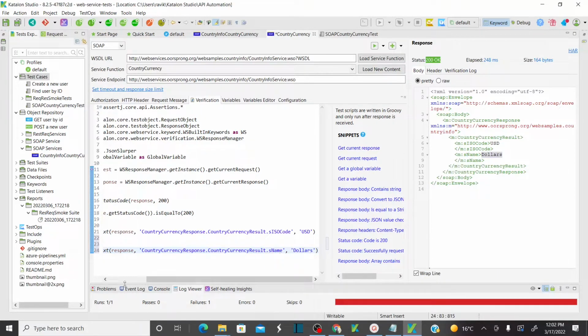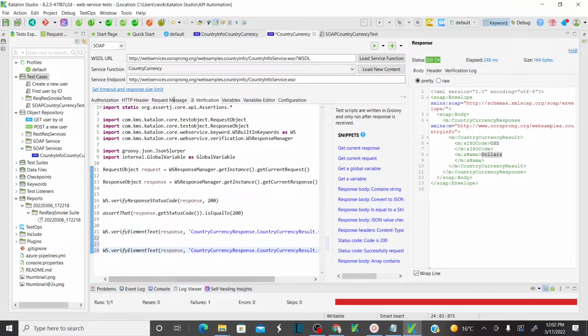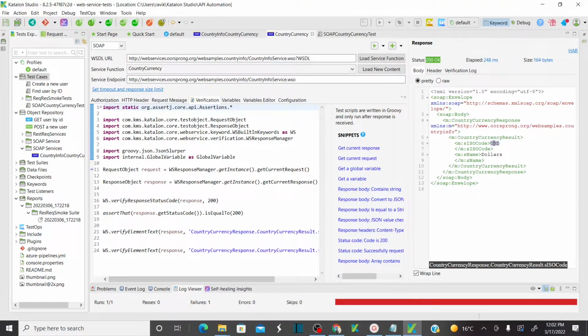So I have added another verification method here, right? Save this. Now if I run, it's going to validate if the response has USD in the ISO code and the response has dollars in the currency name, right?